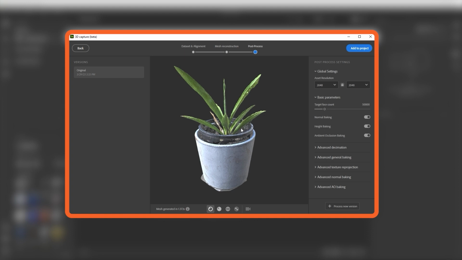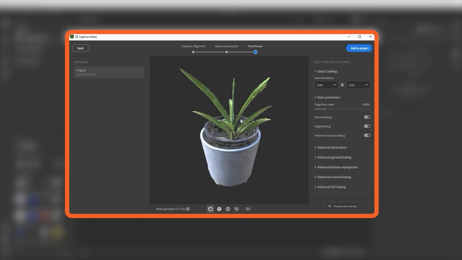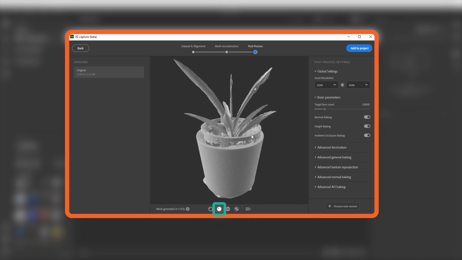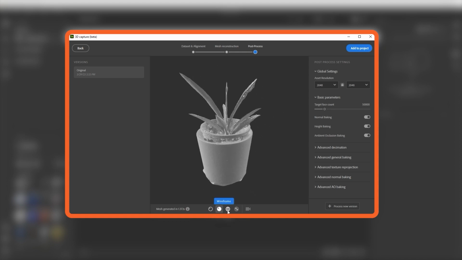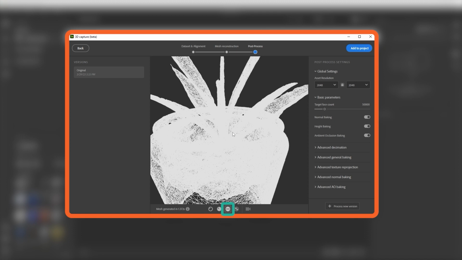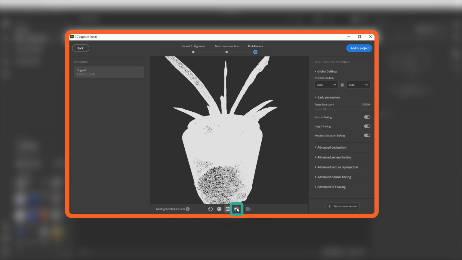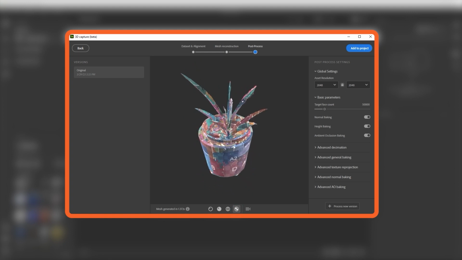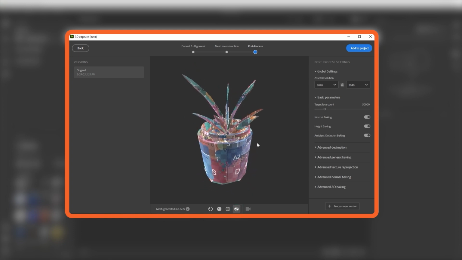Now, obviously, you can take these further and polish them a little bit, which is a little bit out of the scope of this video. But I just want to show you that this is with the material. This is the solid mesh, so it's a pretty decent reconstruction of that set of photographs. This is the wireframe, so it's relatively dense here. And then the UV checker. That's just basically how the UVs are arranged, which is not ideal, but it just cut it up into pieces so that you can actually see it in 2D.